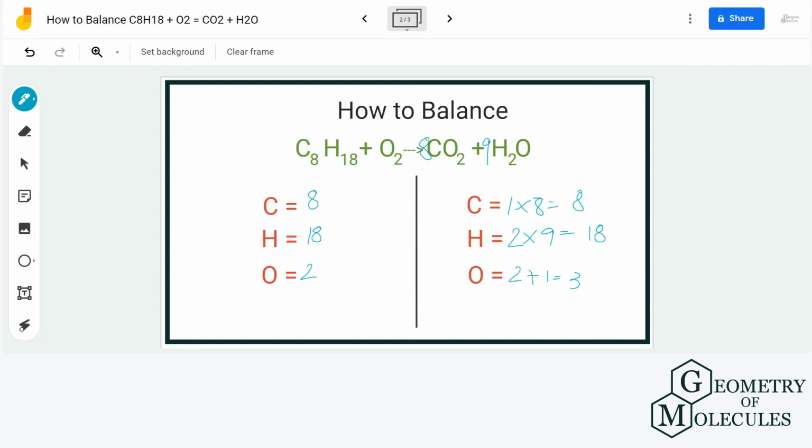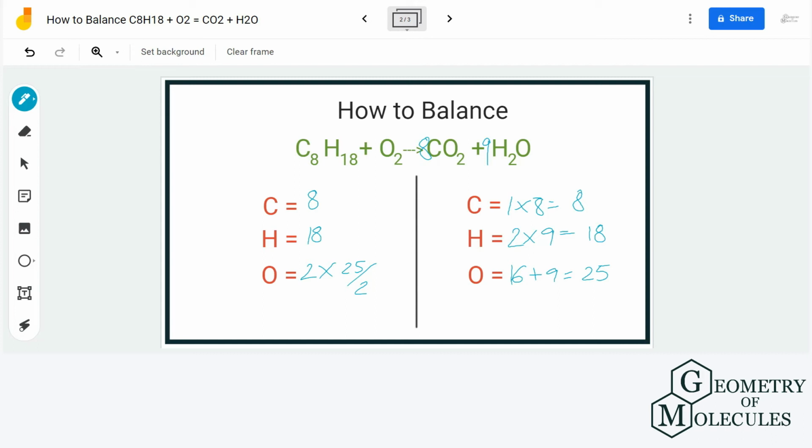So now we have balanced the number of carbon and hydrogen atoms on both the sides, but if you look at oxygen atoms, there is still a long way to go. So for oxygen we have 8 into 2, that is 16, plus 9 which is in the water molecule, so we have 25 atoms of oxygen over here. But when we look at the reactant side, we only have 2 atoms of oxygen. So to get the total number of 25, we need to multiply this number by 25 by 2 to get the number 25. But often it is suggested in chemical reactions to use whole numbers.